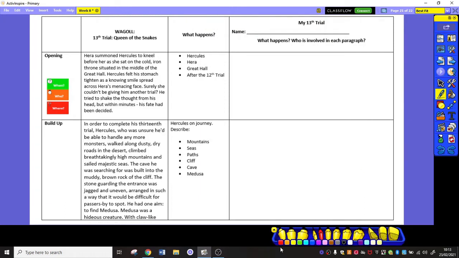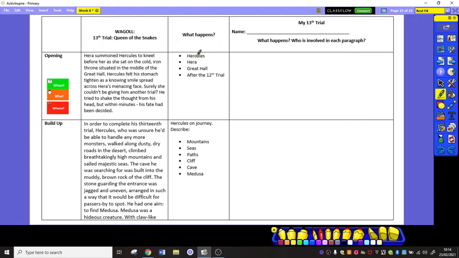Basically, plan the opening of your trial. First of all, I would leave your trial name to the very end. Think about giving it a really cool name after you've planned it and you know everything that's going to happen. So in our opening, we are looking at when, who, and where. I've put that section of my trial on there, just so you have something to refer to if you need to.